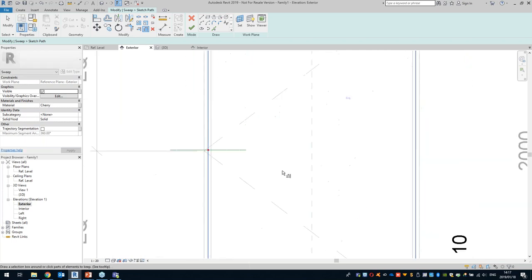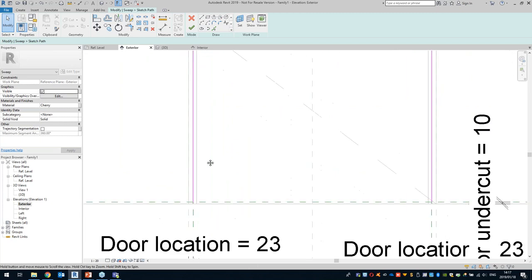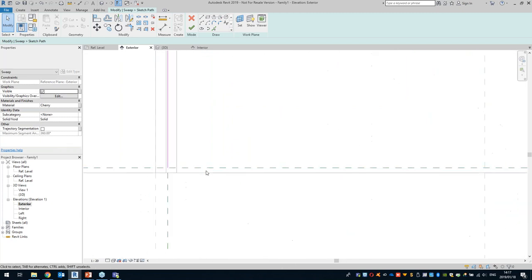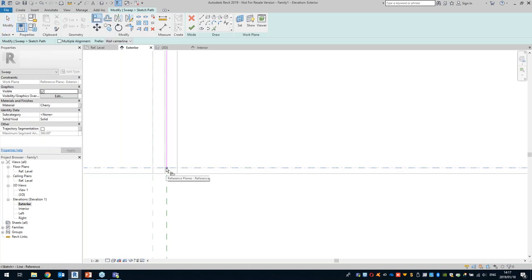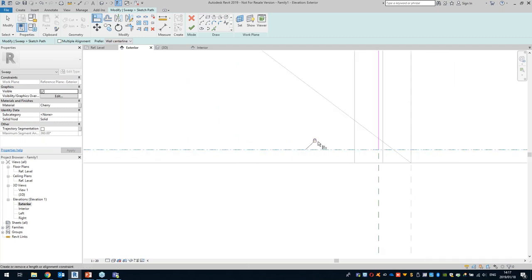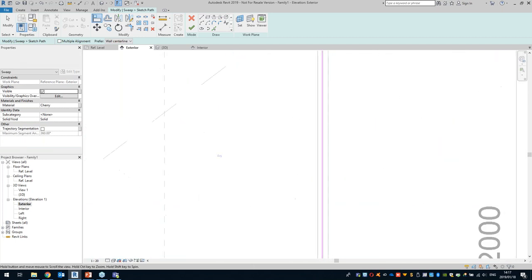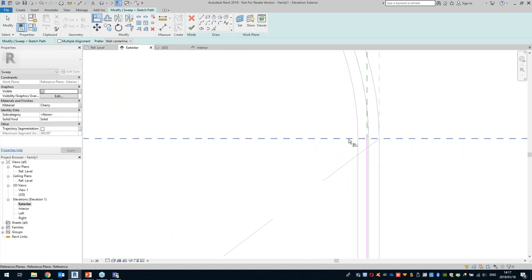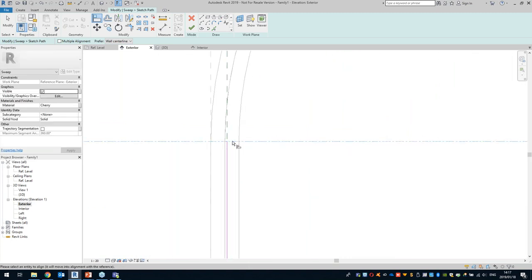Now for me, in order for these lines, the sweep part, to move with this reference line, I have to also align it with this specific line. In order to do that, I'm just going to click on that line, command, click on this part, and then you see that there's a little dot that appears. If you click on it, there's a lock button. So I'm just going to click on that lock button to lock it. I'll do it again with this part, lock it, and I'll do it again above as well. You click on this, lock, click on this, and lock it.